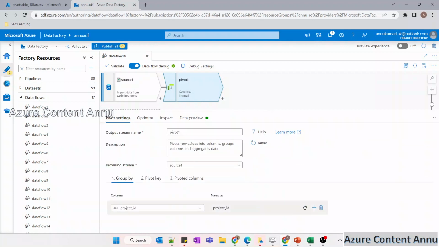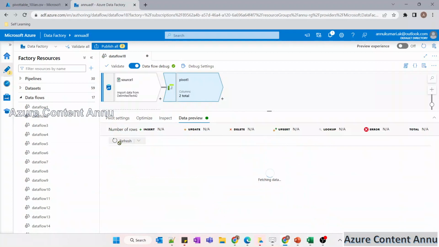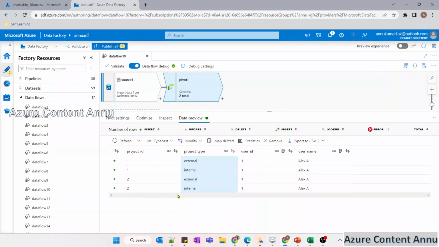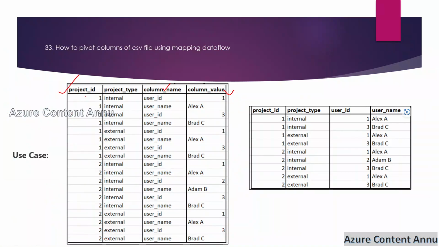So what happens if I add project type as well in the grouping? Let's check. Let me hit refresh. Let's wait. Yeah, so the data is visible. Now you can see it segregated the whole records into these parts. This is one group, where the record has project ID 1 and project type internal.